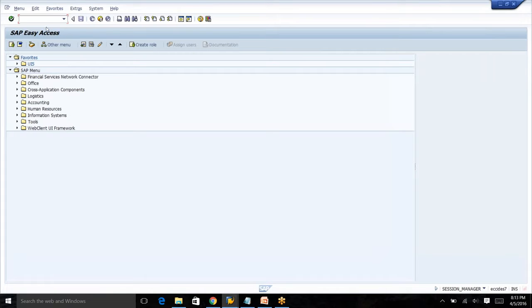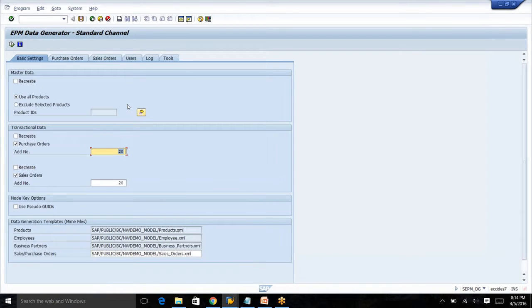No. Okay. So, let's say if you don't find data for your function modules, there is a data generator program for this enterprise procurement model. I think SCPMDG. You can come here and just put how many, let's say, I need 100 purchase orders and 100 sales orders. So I'm going to just generate data for my enterprise procurement model. This is all test data.